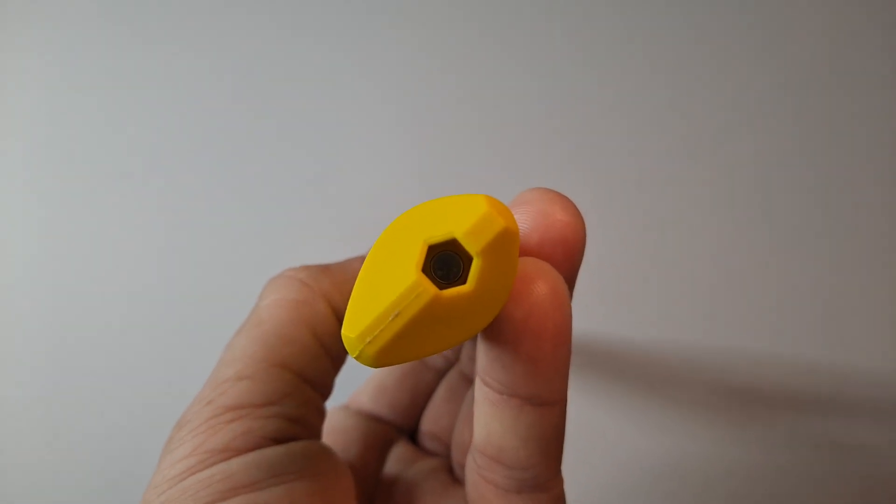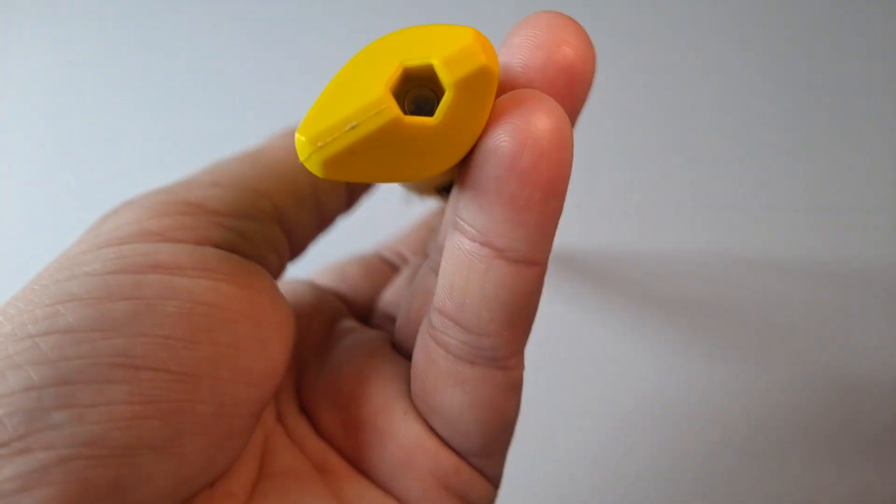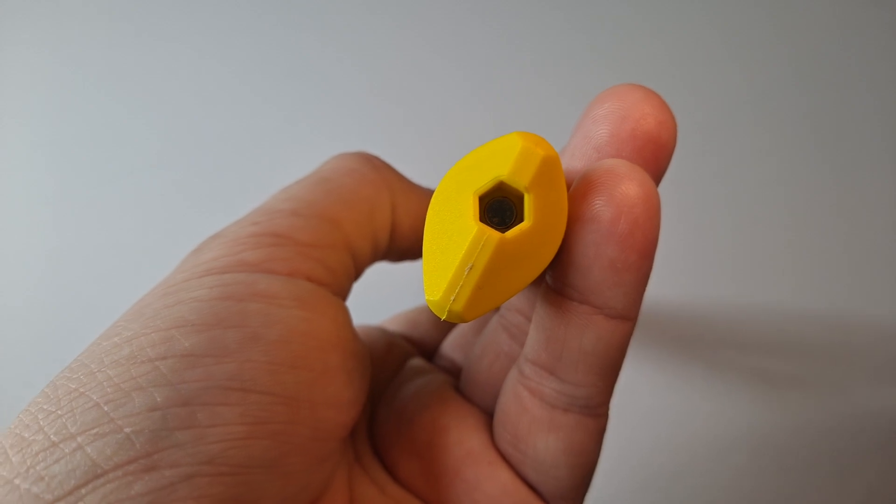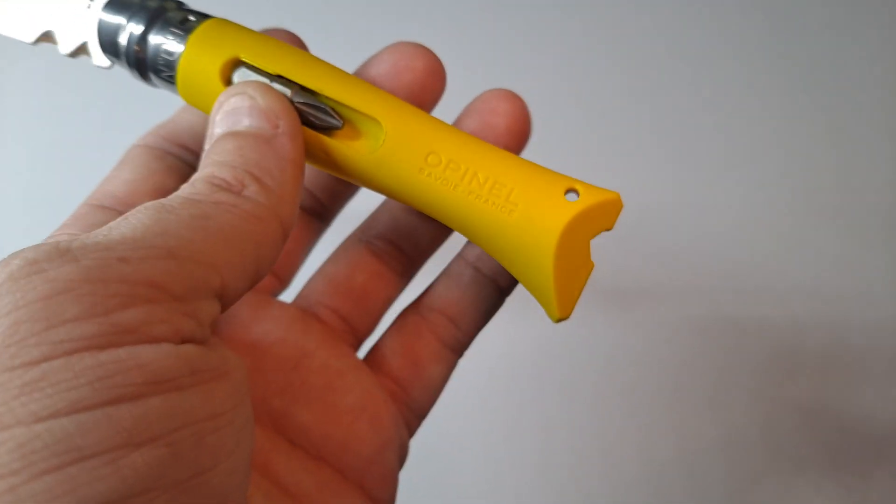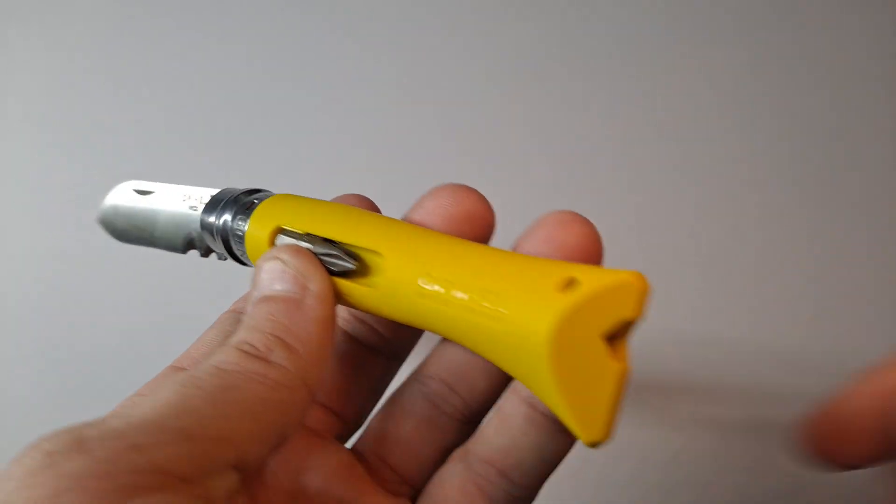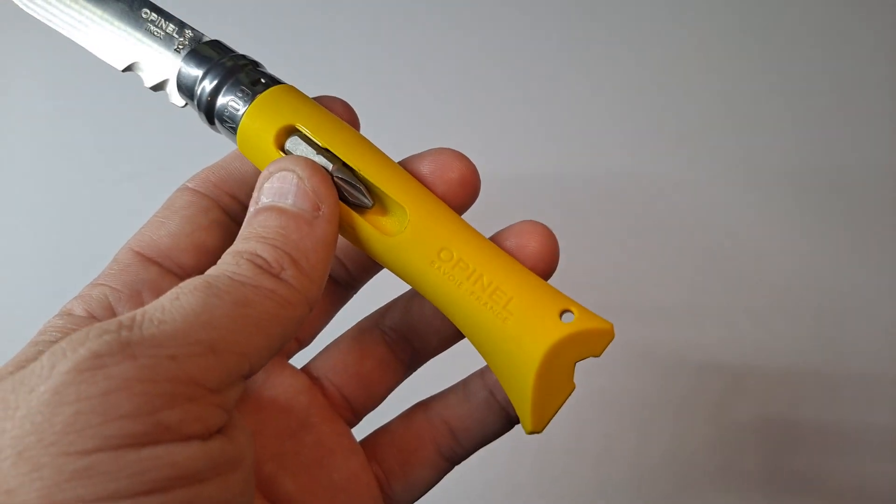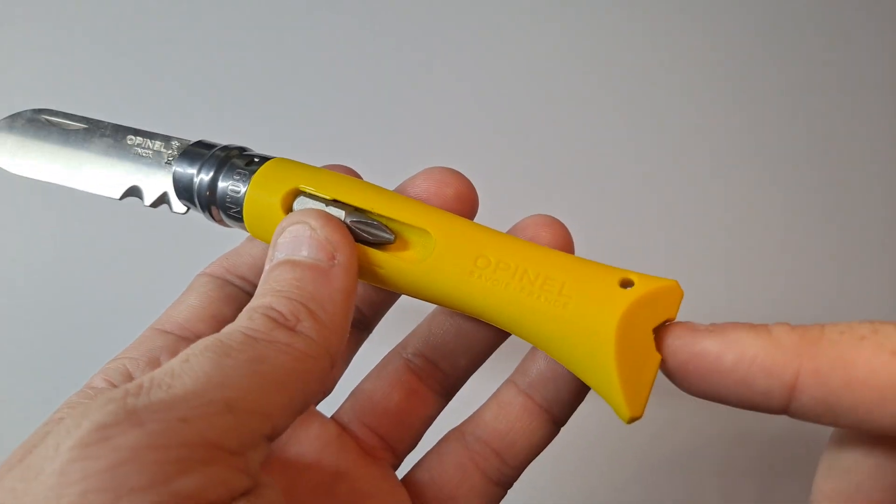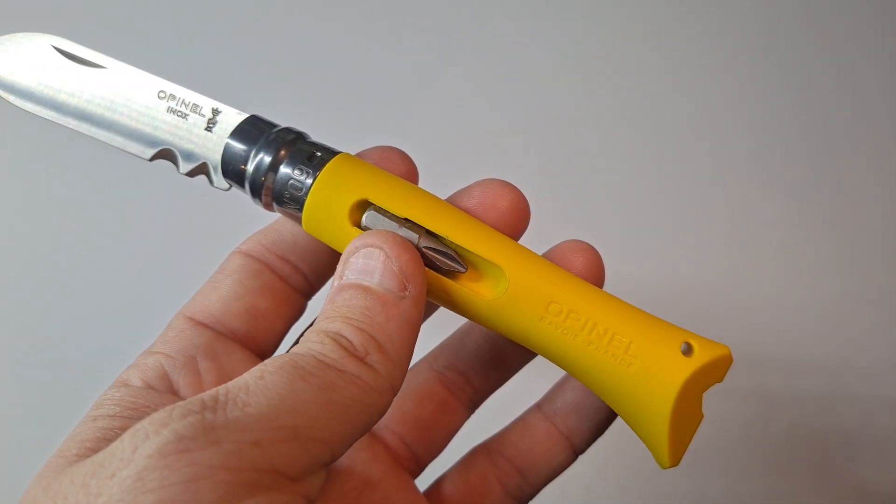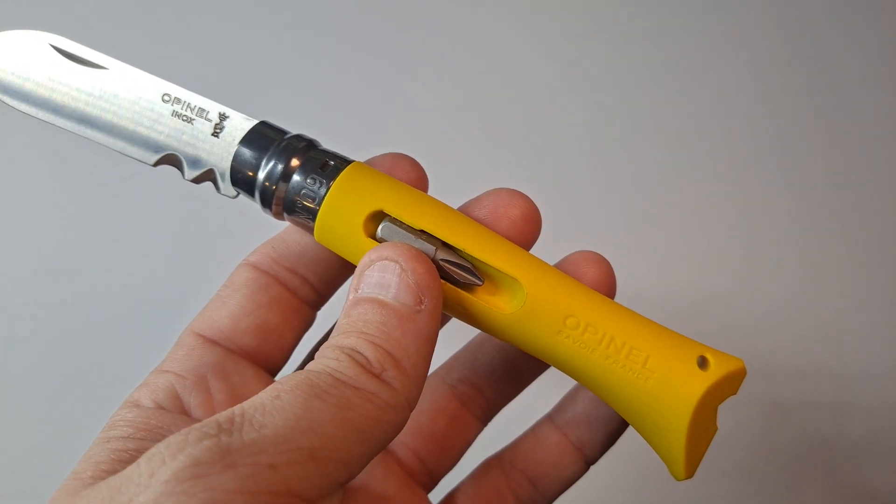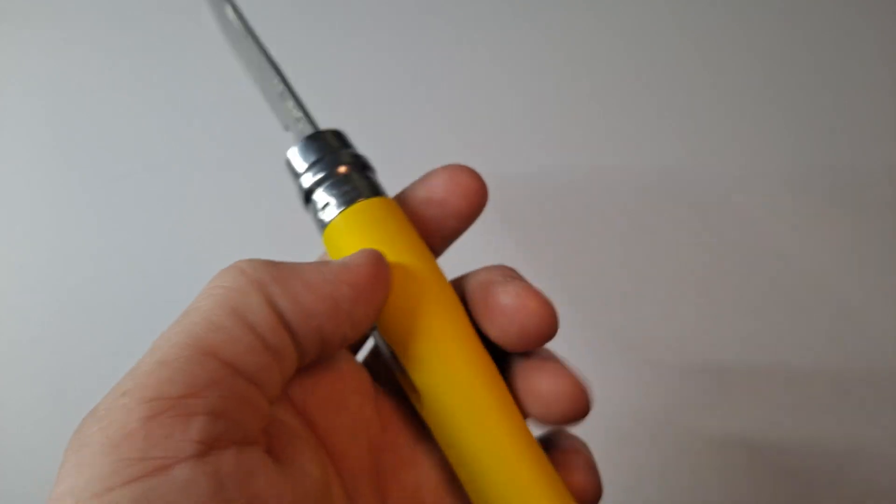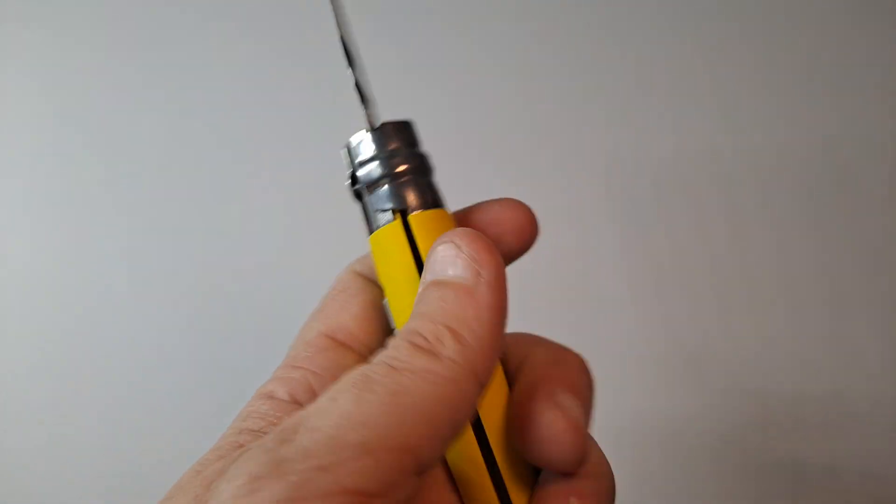Of course, because it's a quarter inch size at the end, you cannot really use it to try to remove a nut that size because it's not flat, or it sticks out just a little here. So if you try to put that on something like an actual nut and turn, it's probably not going to work, especially depending on how much tension there is, how much torque. So I wouldn't suggest that. But I would suggest putting whatever bits you need in it.